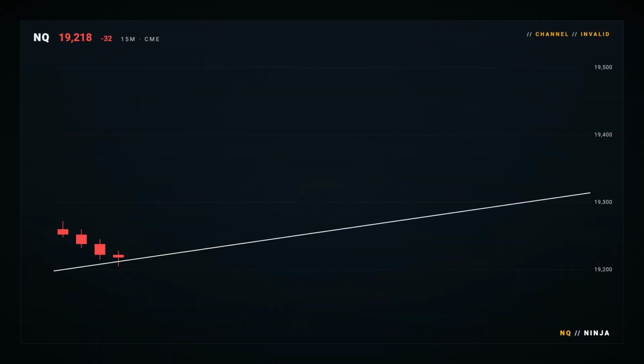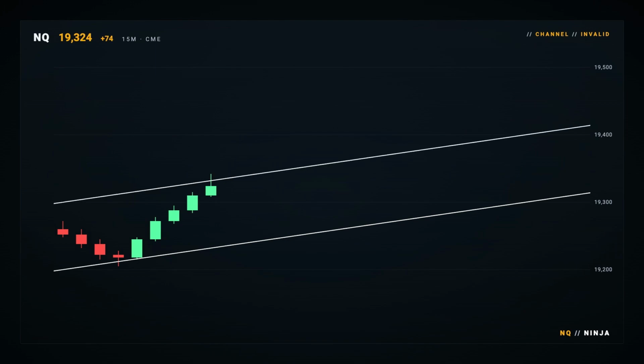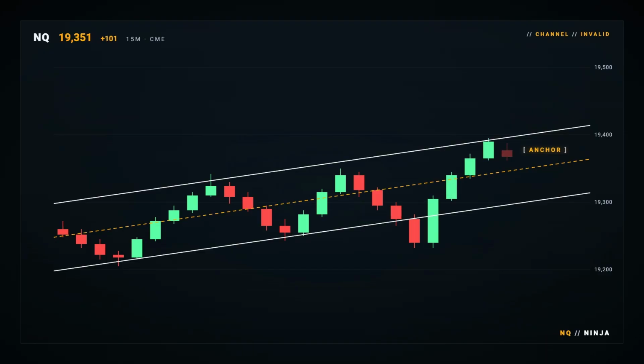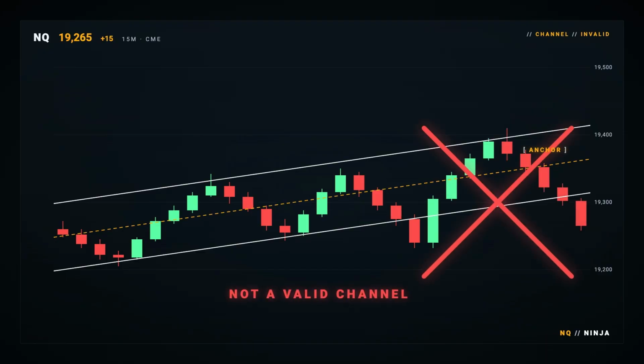Now, the key thing to note is that once we break that channel a second time and close below or above that channel a second time, it becomes invalid. So knowing that we have a price action where we create a top and a bottom with resistance and support, we close out of that area, that would be considered still valid, as long as we push back into that channel the first time. Now, if we do it again, where we close outside of that channel and we try to push back in, that is the point where I would consider that an invalid channel, and it's no more a dirty channel.